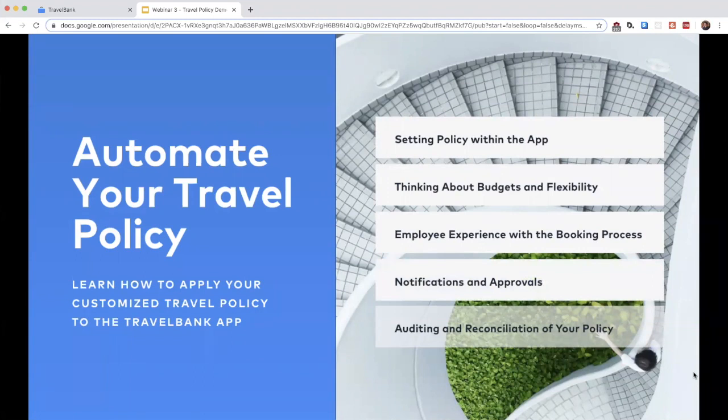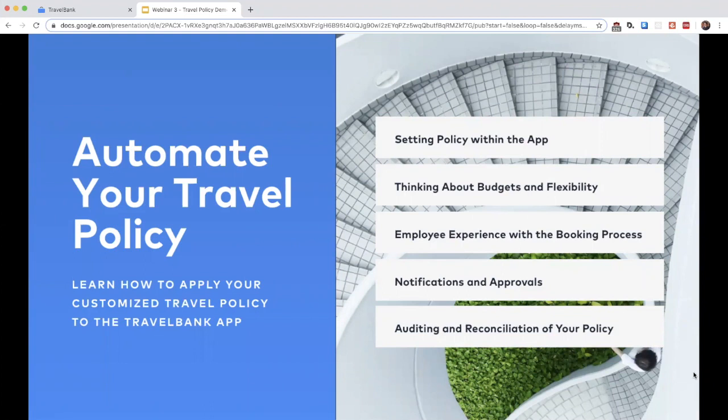That's maybe the manager, the employee, or the admin, to make sure that these policies are followed and enforced in a painless and seamless automated way. Finally, the auditing and reconciliation of your policy is a must-have. We understand that being proactive isn't enough, so we want to make sure that we highlight some of our data and analytics platform as well.